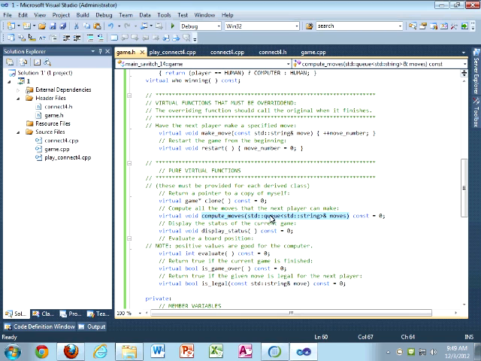And that is in a queue of strings. That makes sense? So we are representing each move with a string, and the derived class has to create a queue of strings that represent all the different possible next moves.